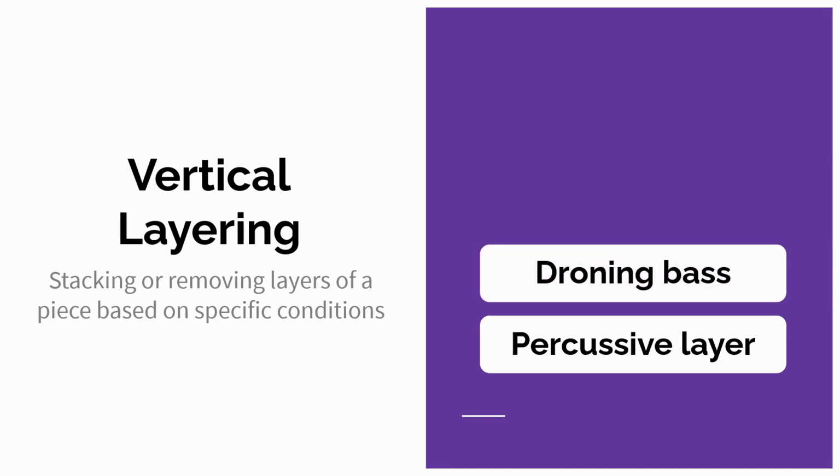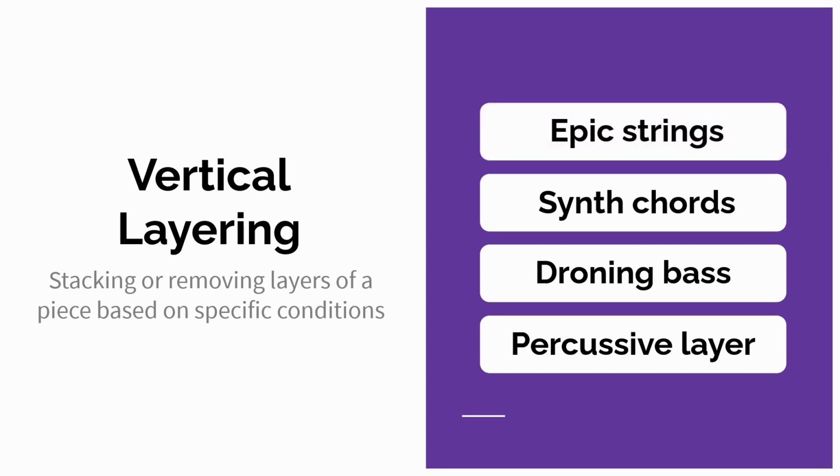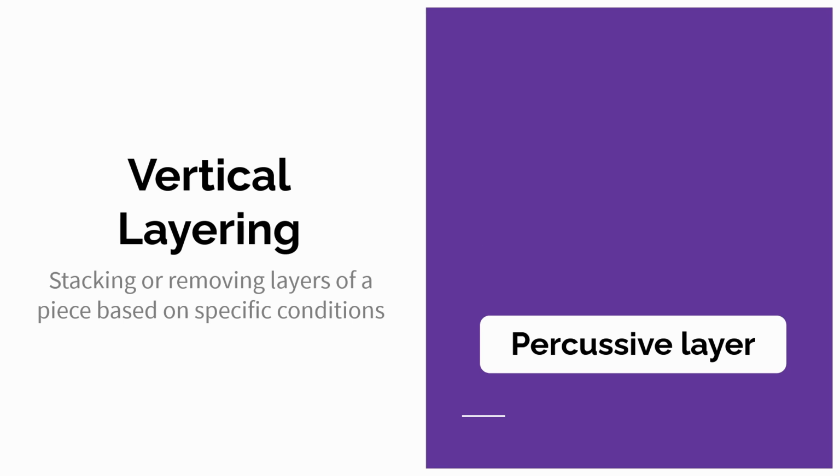So then maybe there's a droning bass that adds. It's adding energy, but it's one of those things where you don't really even notice it, you just kind of feel it. Then next up, maybe the enemies notice the player. So then there's the synth chord. The enemies have now noticed the player and they're on high alert. Now the player is actually engaging the enemy. So there's epic strings playing. This is full force, this is fever pitch. There's a full battle scene going on, and then once the player has eliminated all of the enemies, it goes all the way back to the percussive layer.